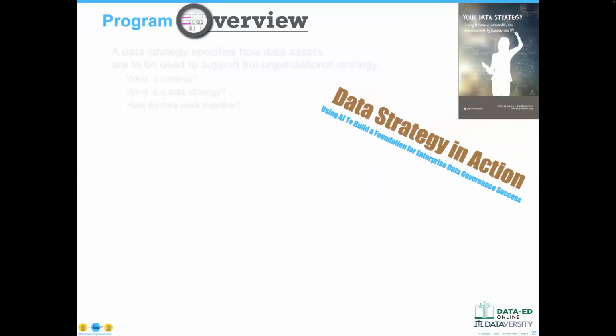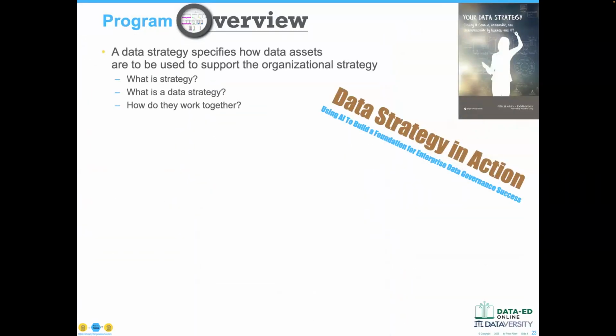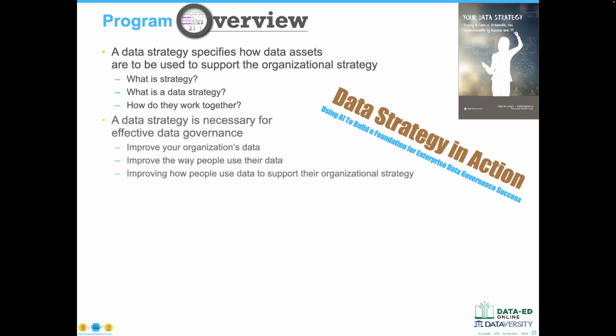So let's look at the program here. Again, the focus of data strategy is something that I've been working with for years and years. And I kind of put it together in a piece that I'm just going to read to you here because it makes a lot of sense. The data strategy specifies how data assets are to be used to support organizational strategy. We'll look a little bit at data. What is strategy? What's a data strategy? And of course, the place they work together is with governance in here.